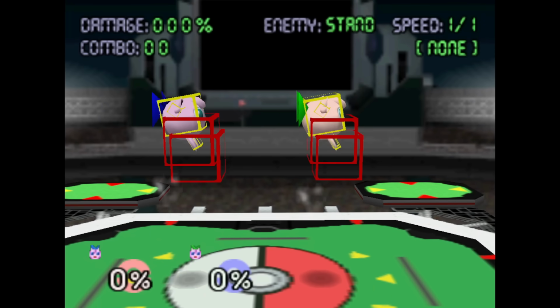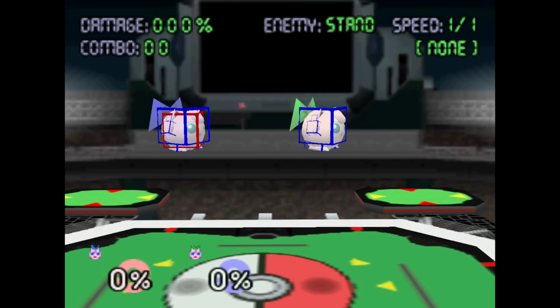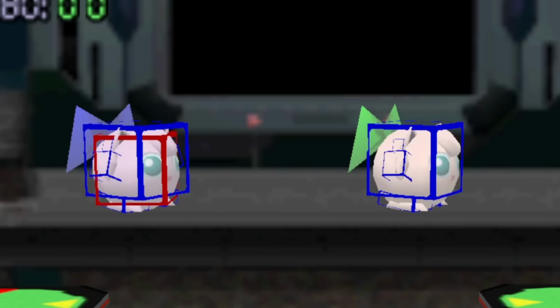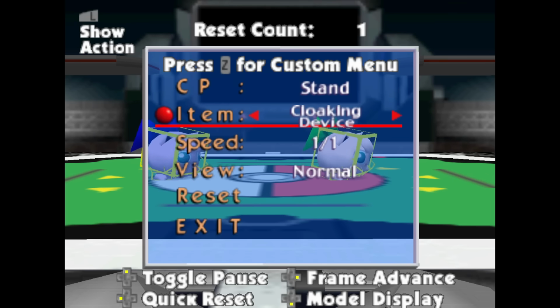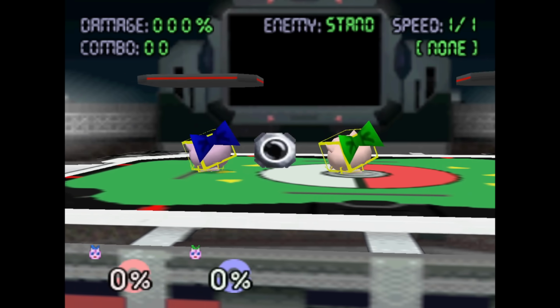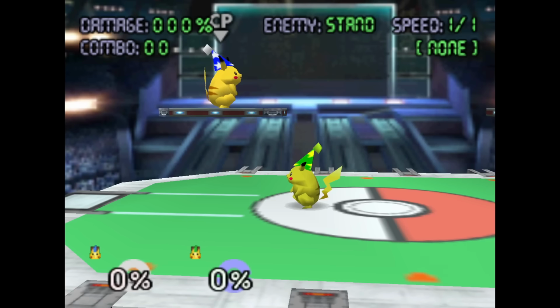Jigglypuff! They made her downer smaller. I don't understand. And they also, look at this. Where's the hitbox? Do you see it? Because I sure as hell don't. I thought this was a glitch. No, you need to have Smash Remix's cloaking device to even see the hitbox. Why?